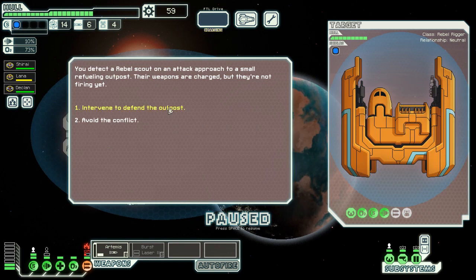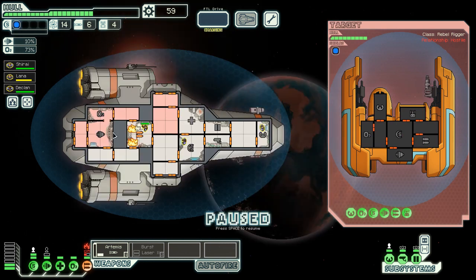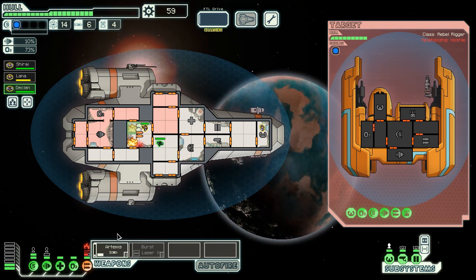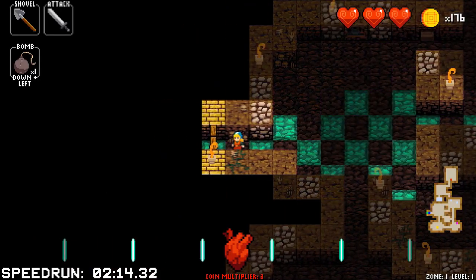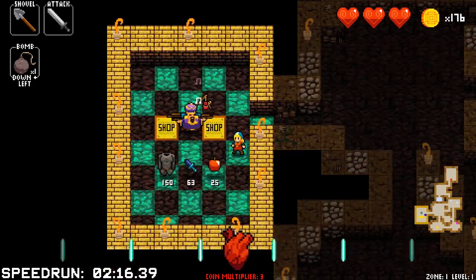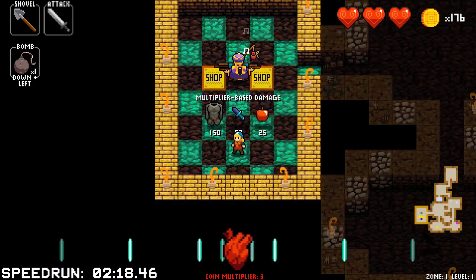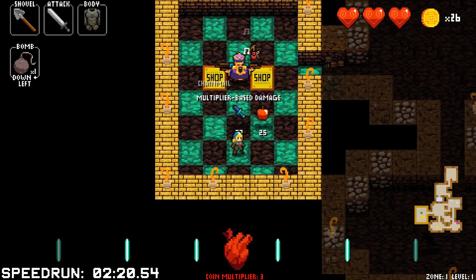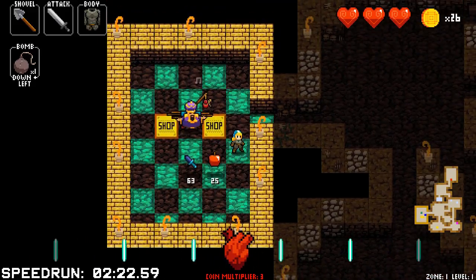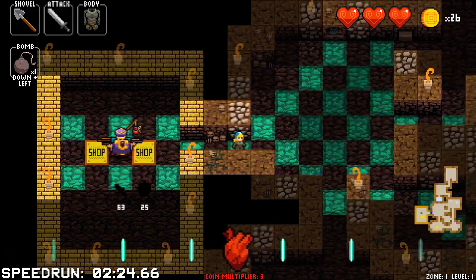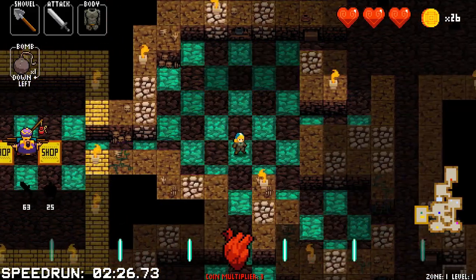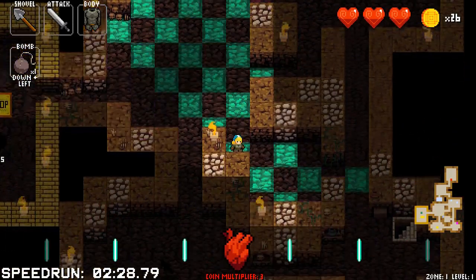Sure, the player is pushed forward in both of these games, but the player controls the speed that they move forward to a greater extent, which can lead to players taking their time and making the best plays possible. Enter Crypt of the Necrodancer. For those of you who haven't played this game, Crypt of the Necrodancer is a roguelike that borrows from the old school style of roguelike design that existed before games like Spelunky completely revolutionized the roguelike genre.